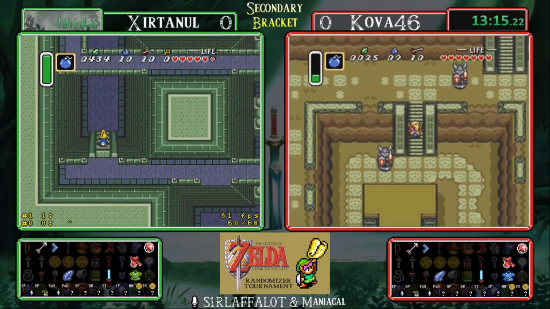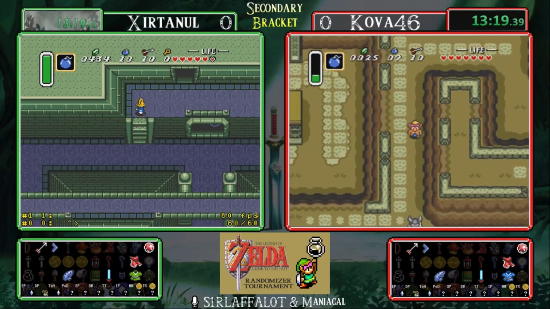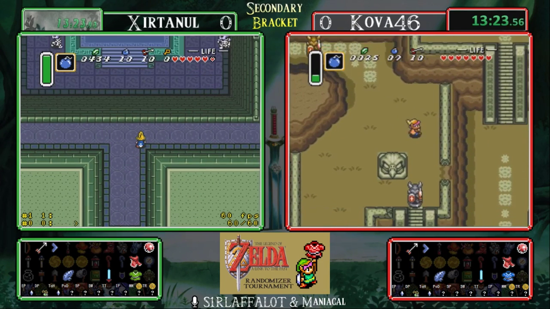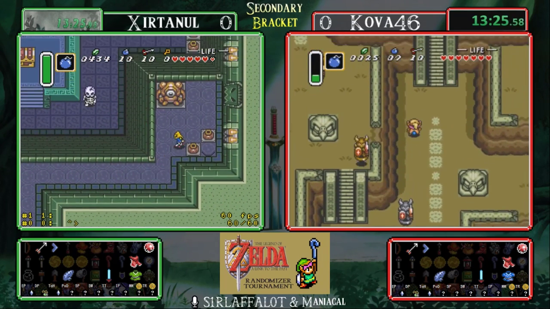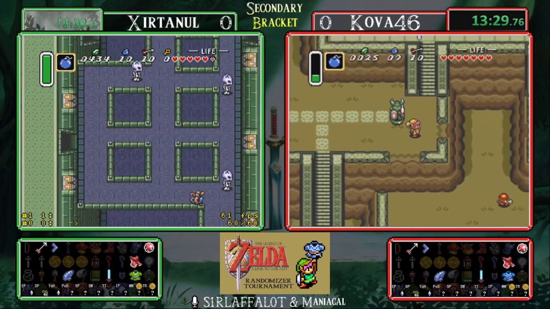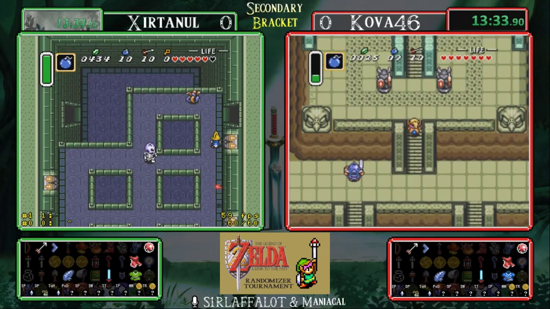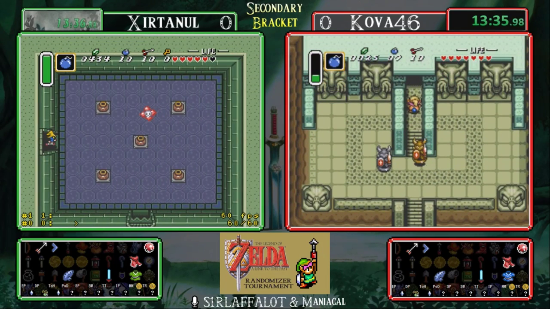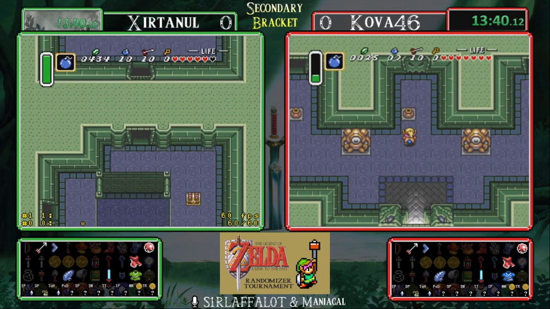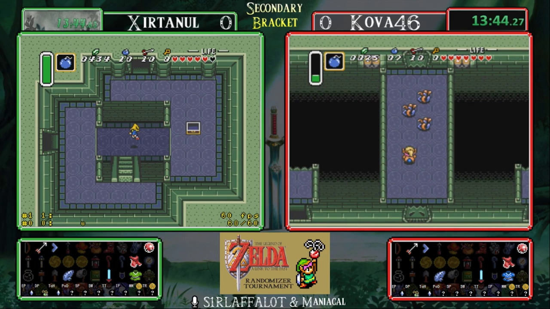And it looks like Xirtanul's making his way through Eastern. So far, nothing too exciting. Sir Laugh-A-Lot has let me know that he'll be back very shortly. Some Discord hardships, but the runners are playing on, and so we'll see Xirtanul continue to make his way through Eastern. And Kova basically right behind him, with the advantage of also having done that Death Mountain check.